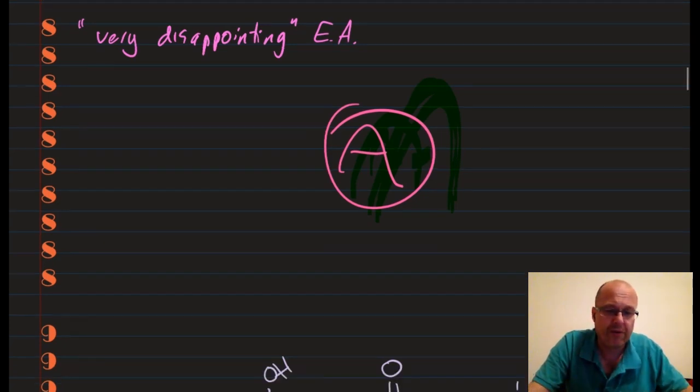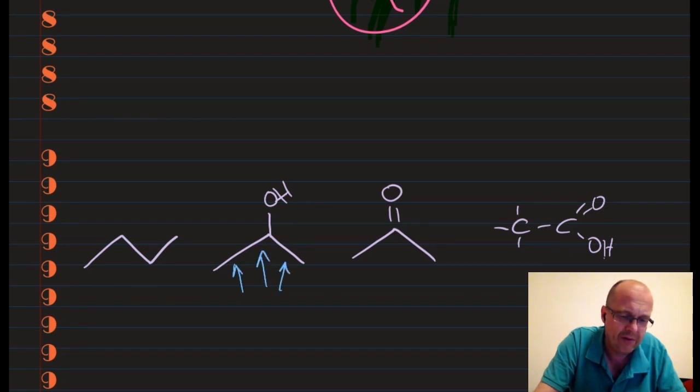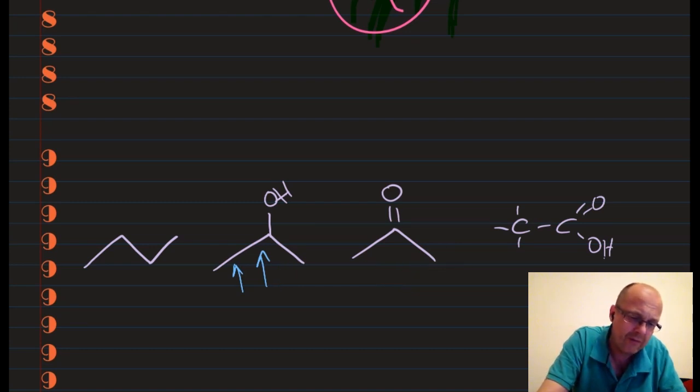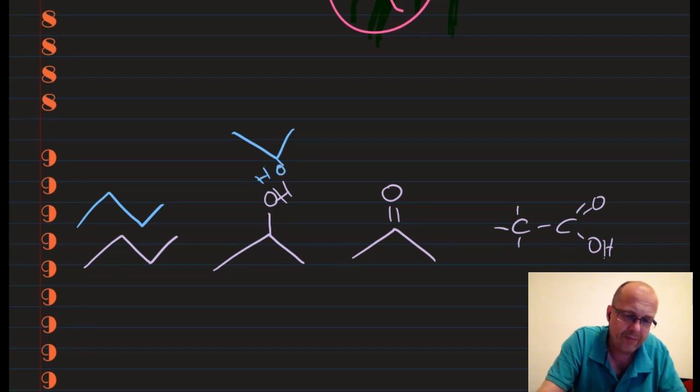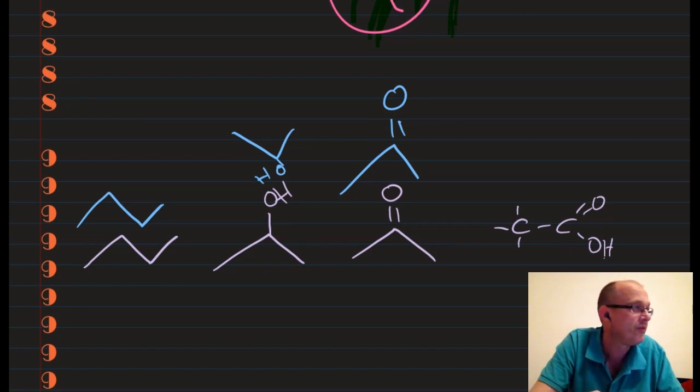Okay, increasing the order of boiling point. This question comes up every year. So you're looking not for the bonds within the molecules. That's all covalent bonds. No, that's not boiling. That's wrong. You're looking for the bonds between the molecules. So you're looking for a bond between that one and that one, or that one and that one, or this one and that one, etc., etc. Looking for the bonds between the molecules, the intermolecular forces.